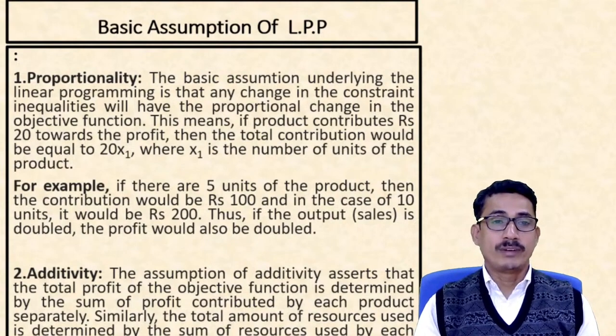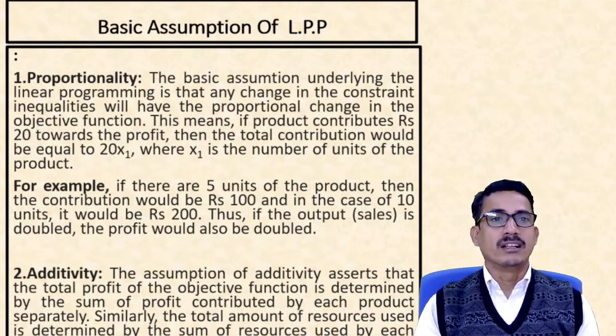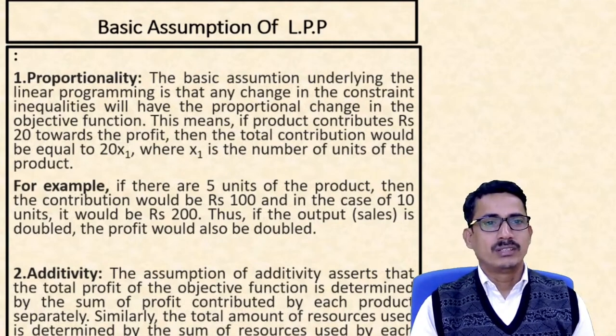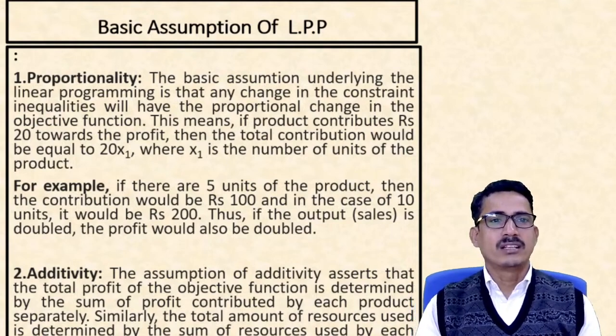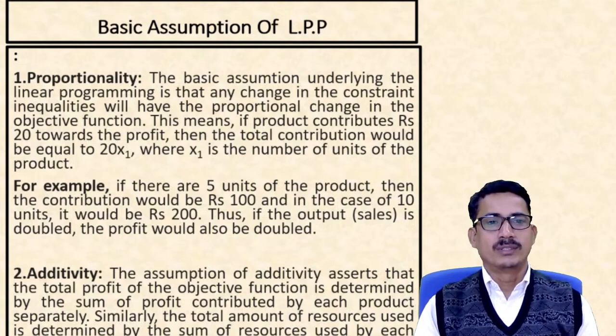Always the objective function will be highlighted in the form of either max or min, which I will be showing in the next class. Always you write max Z or min Z. And where to take max Z, I think I have told you in detail: production, sales, revenue. In those cases, the objective function is in the form of maximum.